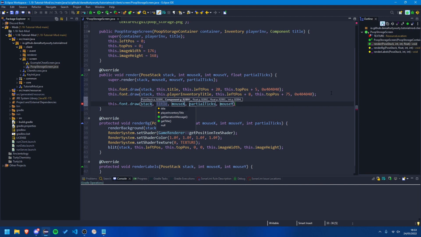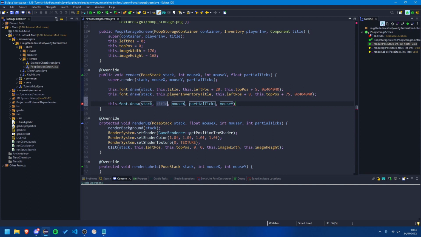Now obviously you can do whatever you want with this value, it doesn't matter what you do. But I'm just going to draw a simple integer. In the next tutorial, as I said, I'm going to be covering the blit method. So this method that we used down here, I didn't really explain it in the video before, because this is a very simple use case for it. But in the next video, I'm going to be drawing a sort of progress bar, essentially. I think that'll be a little more exciting.